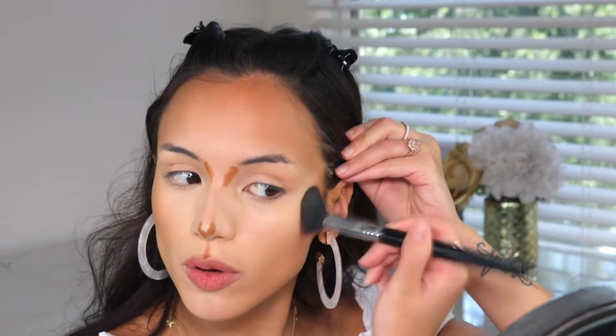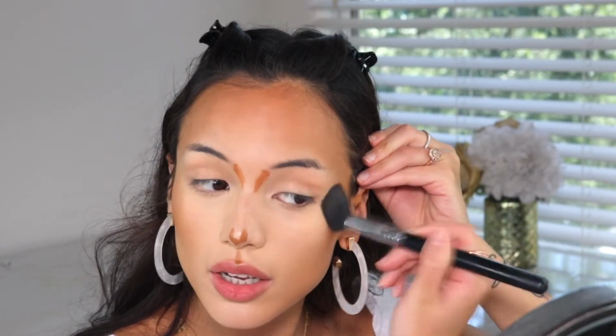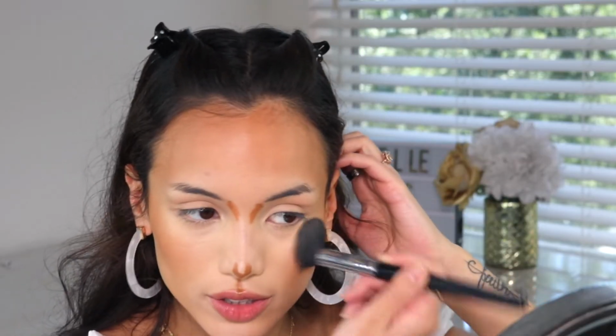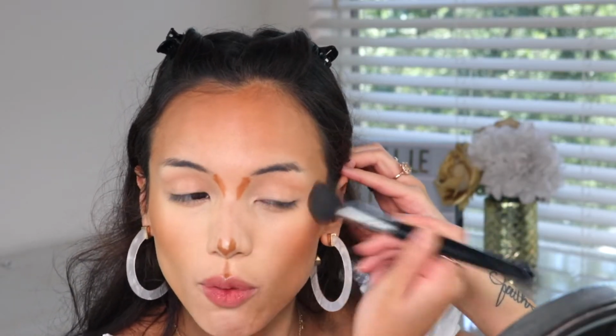If I wore something during something sentimental or a memory that I really like, I can't let it go. It's so hard. And it could be the most simple thing, but I just feel like I have to keep it. So that's my downfall, because then I end up holding on to things that I'm not going to wear again, but it holds a significant memory to either a time in my life or a memory. Let me know in the comments down below if you're the same way. Makeup too, if there's a certain makeup item that I wore for an occasion or a memory, or I just remember buying it, I can't let it go.